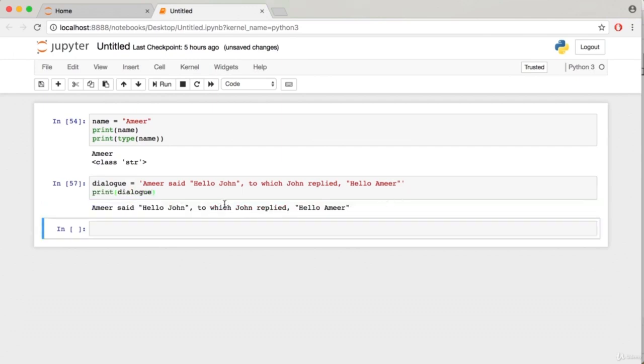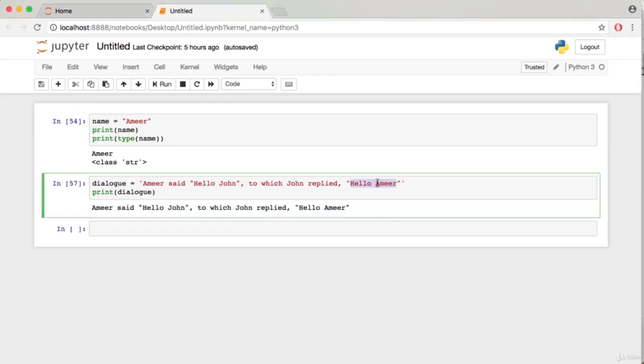And everything works out fine. Let's assume inside of that same string, I wanted to use single quotes as well. That is, instead of John saying, "Hello, Amir," he says, "You're the best." This doesn't work. You can't have single quotes inside of a single quote string. Not like that, at least.